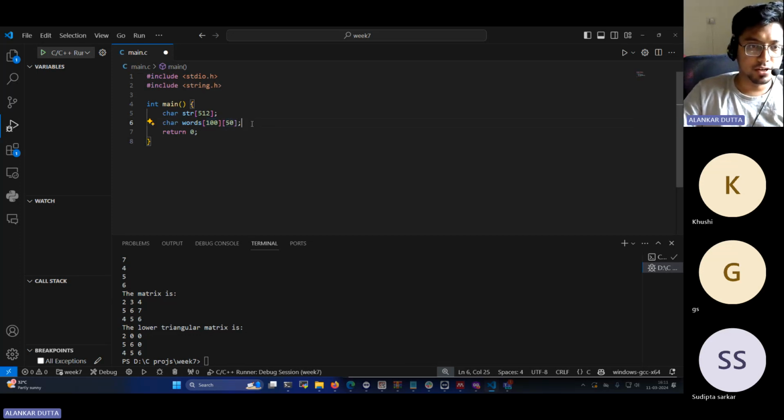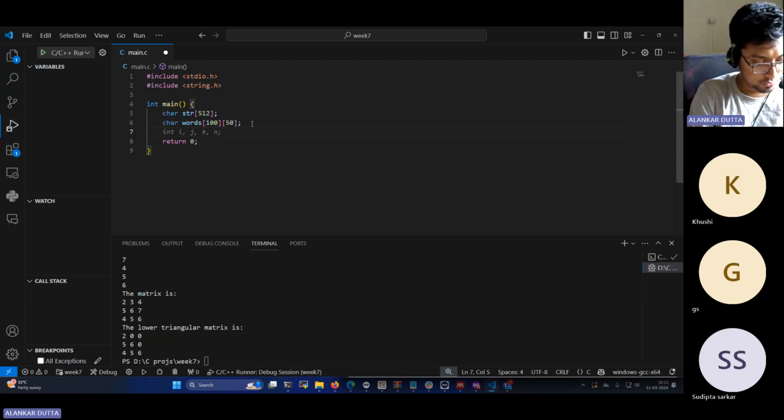So it's a fairly reasonable assumption. But again, if you want to have code which is more agnostic to the number of words in your string, and also the number of characters in a word, then you can use malloc, which is a dynamic array allocation. I won't get into those complications for this specific case of demonstration purposes.